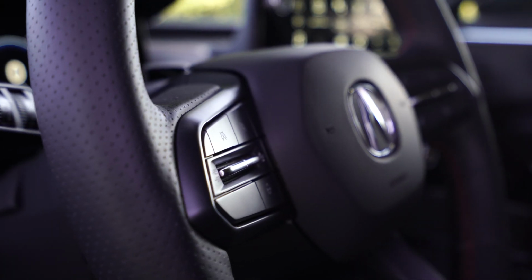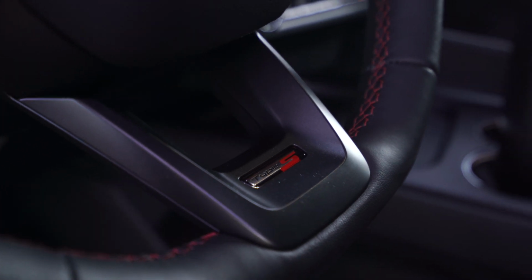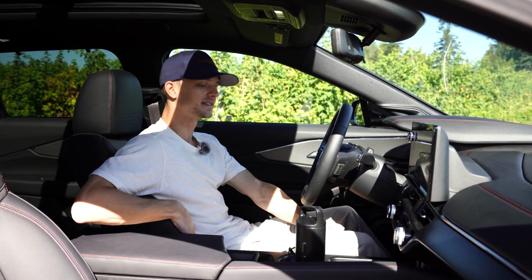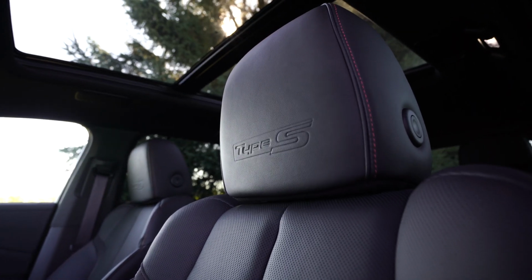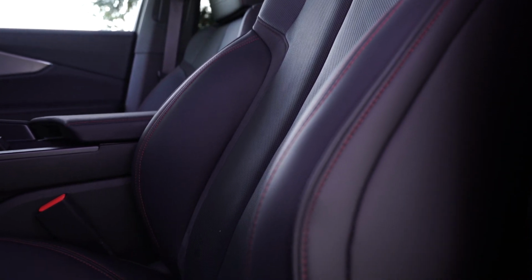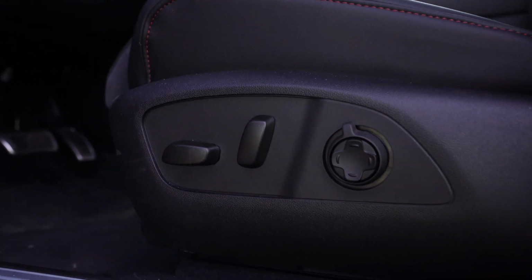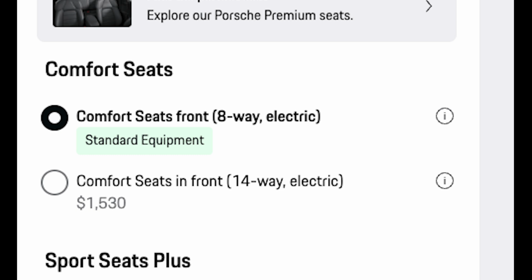Everything on the higher levels of the interior is soft touch materials. The seats are great. Now, are they on the level of the MDX Type-S? They're close, they're incredibly close. We also have the 16-way adjustable seats with the Type-S here, adjustable bolsters that includes, and the extendable thigh part here. Just for reference, if you get a base Macan EV, which is almost $10,000 more than this, you don't get adjustable side bolsters. So good on you, Acura.